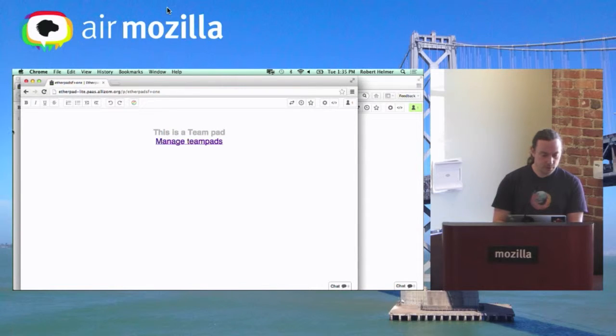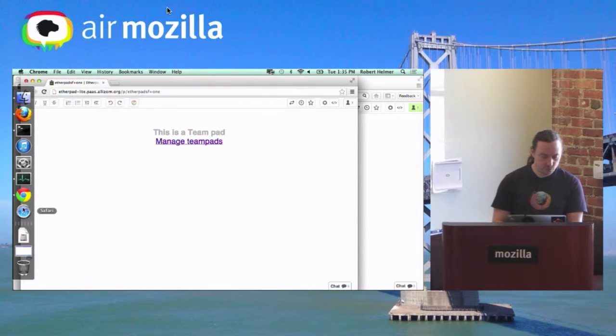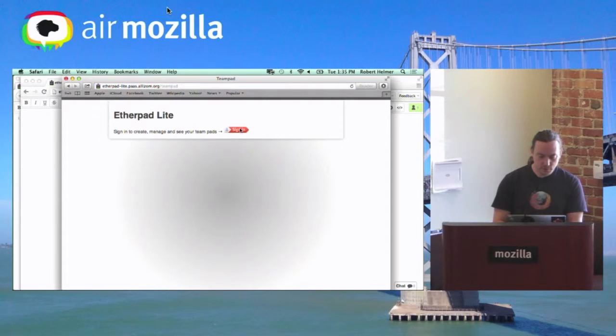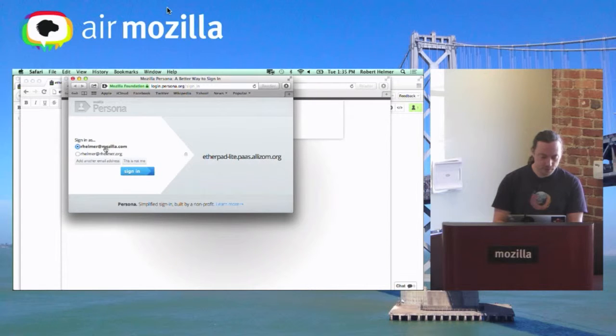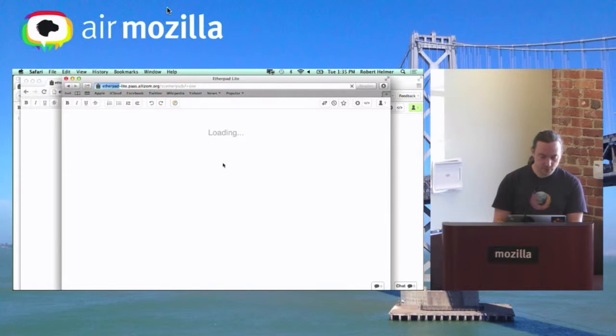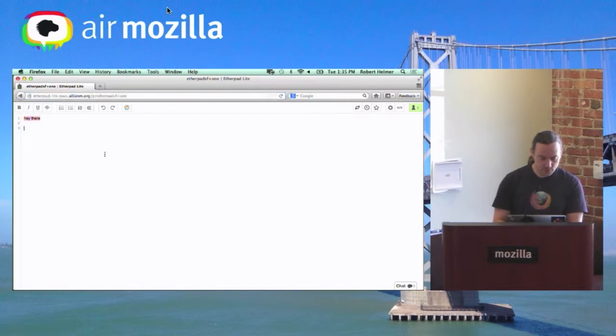I'm not allowed. I'm in a different browser, however, if I log in with this guy, I give myself access to the Mozilla account. If I log in as this guy, now I can see all my pads, including Etherpad SF. Super secret. So now I can collaborate with these guys on the secret pad.